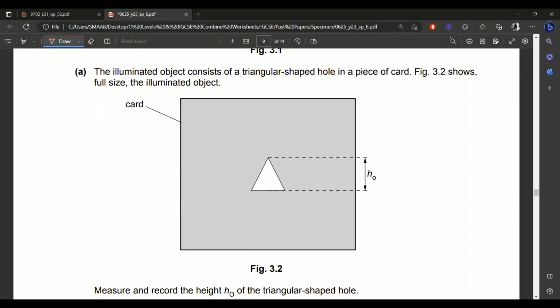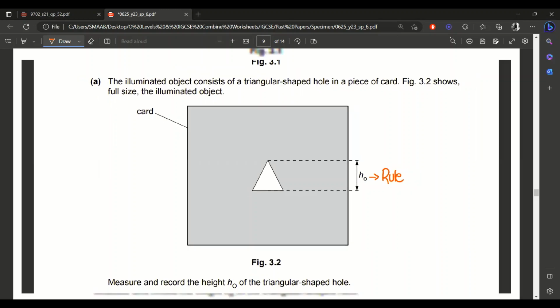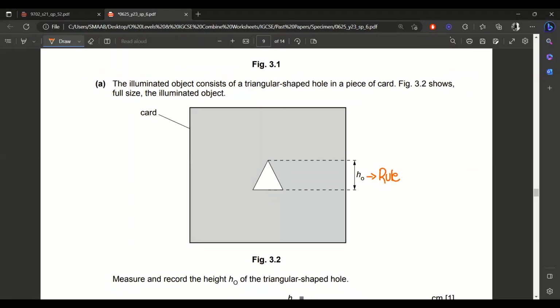Scale. So you need to use a ruler over here to measure this HO, because I am on a screen and I have the option to increase or decrease the length over here, and the scale is also not mentioned on the paper. So you just need to measure it with the normal ruler. You place a zero on one side and then measure. If I measure with the help of a ruler, I am getting a value of around 1.4 on the screen.